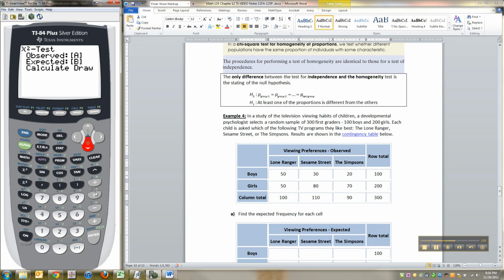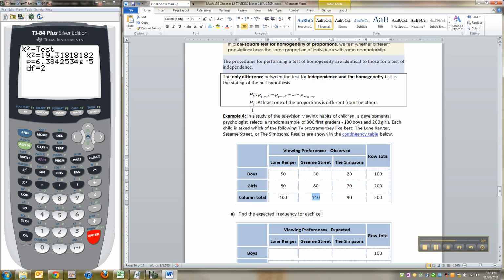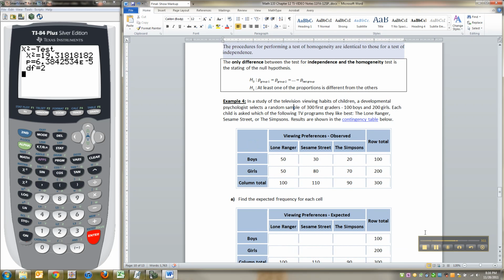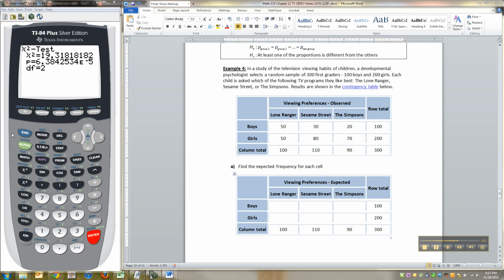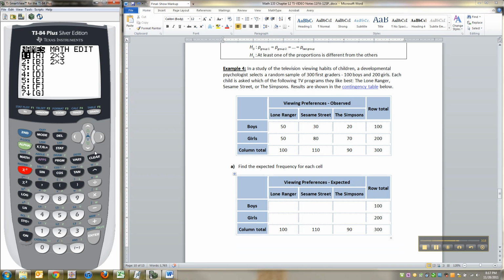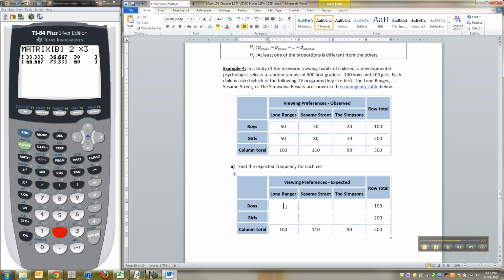All right, then you go down to calculate, and you press enter. And you can see that your chi-square statistic is really, really big, i.e. your p-value is really small. So let me write up this hypothesis test. It's on the next page. So let me type this up just a little bit. Oops, and I forgot to mention that if you go look at that matrix, matrix B, let me go grab it, edit it. You can actually type those numbers in right here. So this is 33.33, and this is 36.66 or 67, and so on. I didn't bother finishing them out.